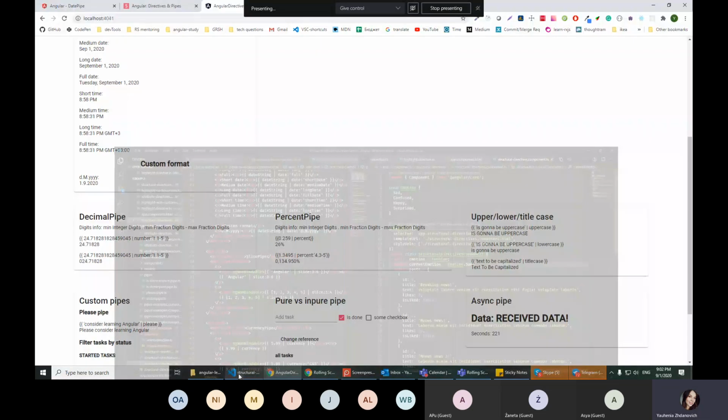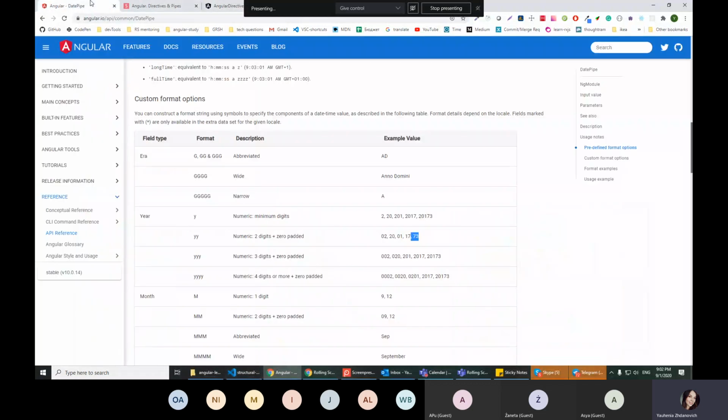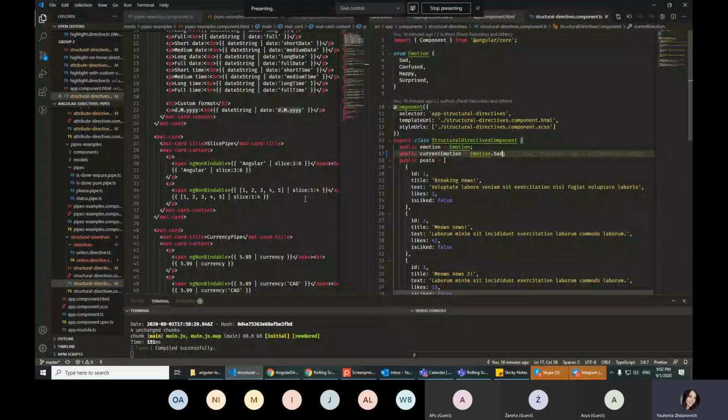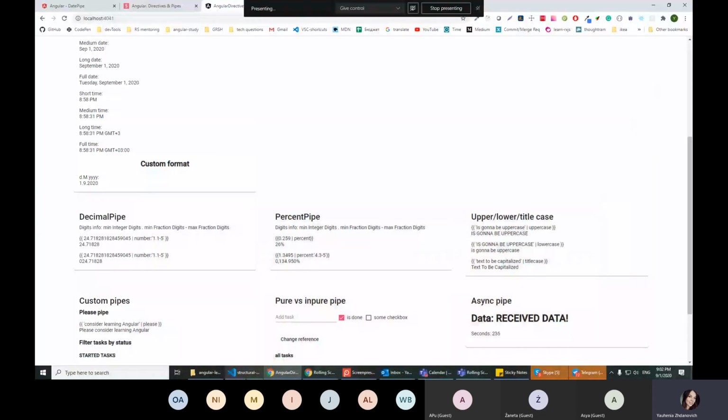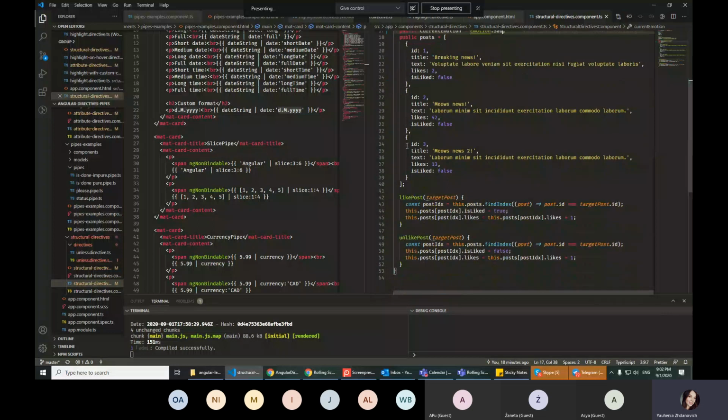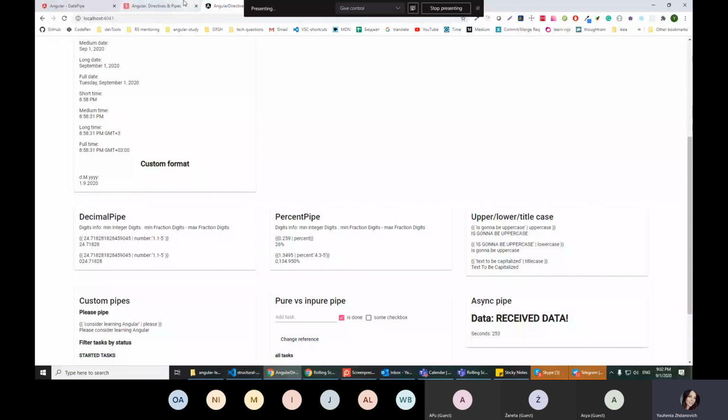I haven't seen how we can use built-in pipes in the component code, in the class. But if we create a custom pipe, of course, as I mentioned before, we can use this pipe in our class.